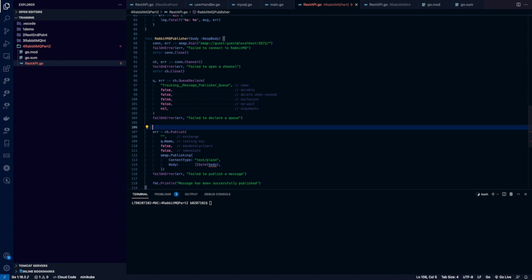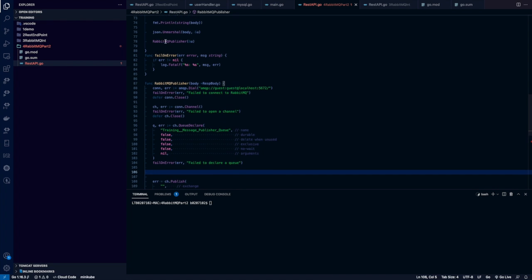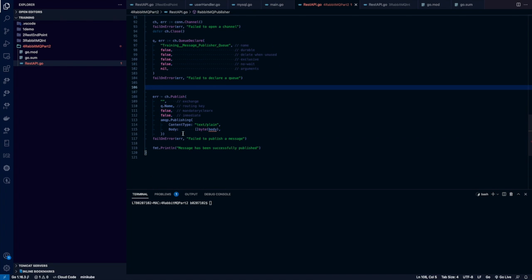Now we need to remove this static information. Instead, we first need to marshal this information, because here we unmarshalled it.